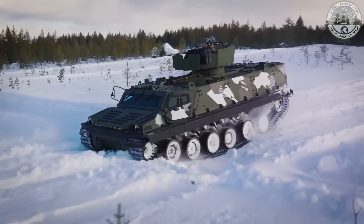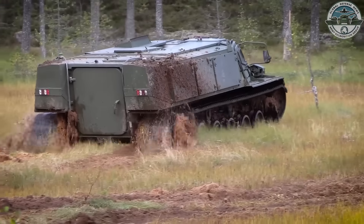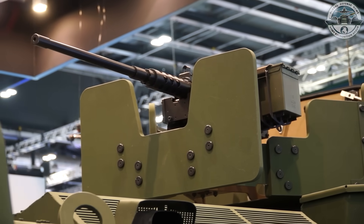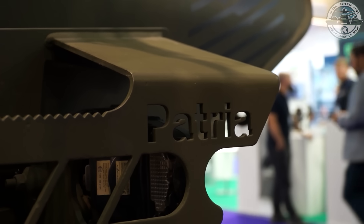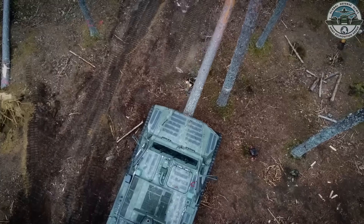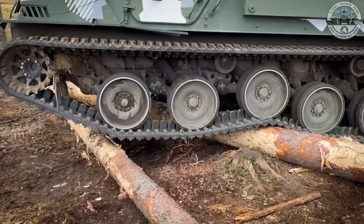Compared to articulated vehicles, we have clear benefits like top speed. We have achieved a world record of 88 kilometres per hour, meaning the vehicle can move long distances on its own. Articulated vehicles need a flatbed truck when you need to move. So, very good tactical and operational mobility — plus 80 kilometres per hour. Stanag level 2 as an option for ballistic protection. You can have up to 2 plus 10 crew inside the vehicle. Ground pressure is very low, payload is 3.5 tons, so you can integrate several different weapon systems, including our Nemo targeted mortar, which has already been planned for integration.